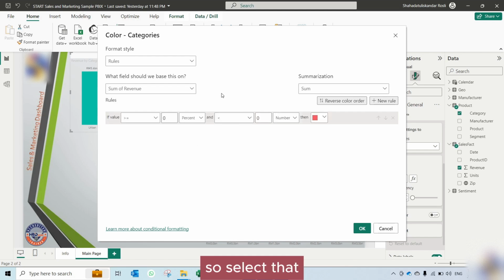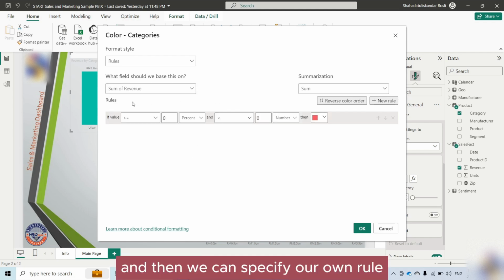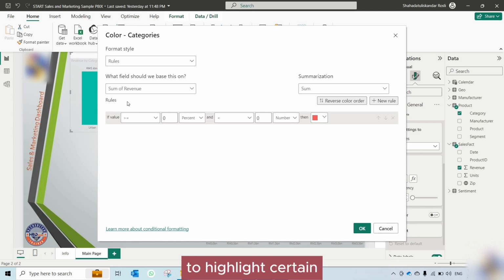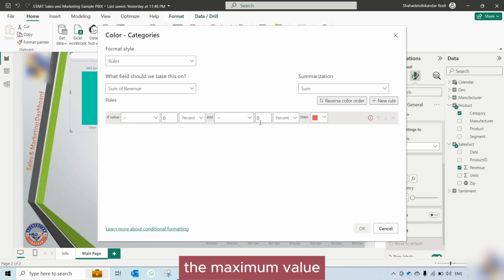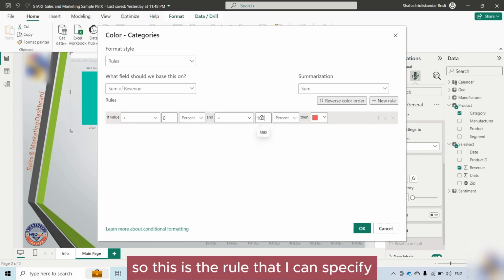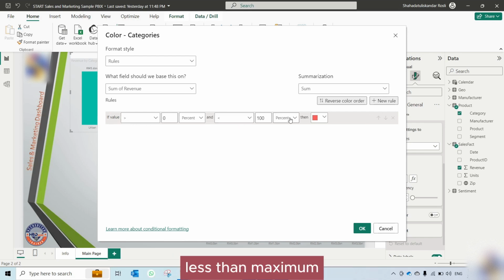Select that, and then we can specify our own rule to highlight certain columns. For example, if the column is showing a value that is larger than the minimum value, but at the same time lesser than the maximum value, this is the rule that I can specify: larger than minimum, less than maximum.